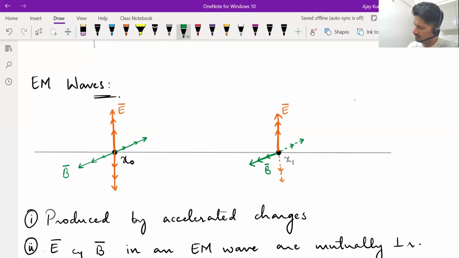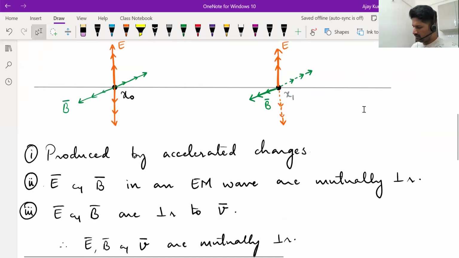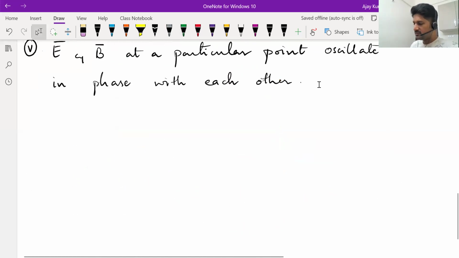As the electric field becomes stronger in the negative direction, the magnetic field also becomes stronger. Again, in the negative direction also, they will reach their peak values at the same time. So when the electric field is at its negative extreme, the magnetic field will also be at its negative extreme at the same instant. Again, they'll decrease, they'll increase on the positive side, they'll decrease, they'll increase on the negative side. That cycle will keep on happening as long as the electromagnetic wave passes through that point. So they are both sinusoidal functions and they oscillate in phase with each other.